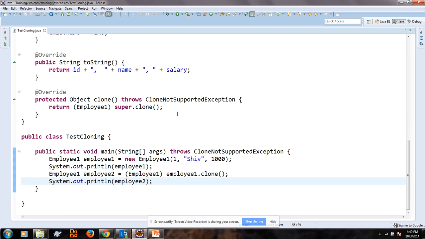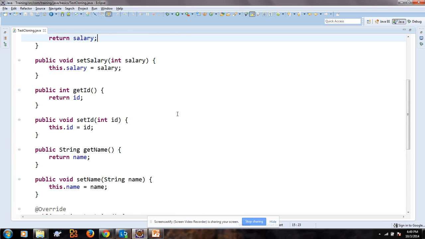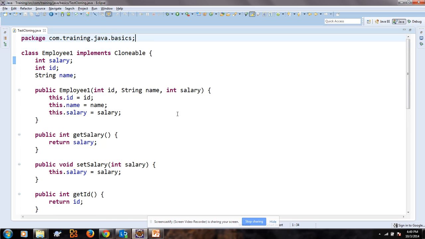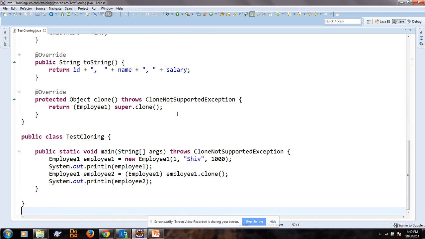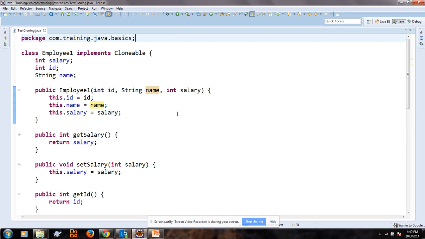Let's try to see the problem. What is the problem with shallow cloning? As been said, there are two types of cloning: deep cloning and shallow cloning. By default it is shallow cloning. Right now you are not seeing any problem because you are using primitive data types. Here ID and salary are primitive data types. One member class which I have used here is string.